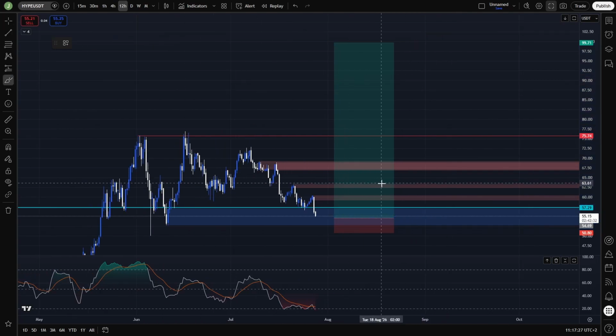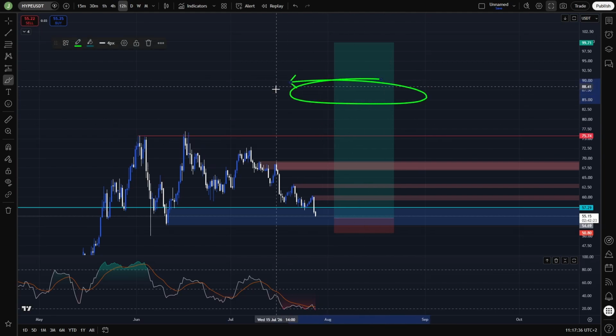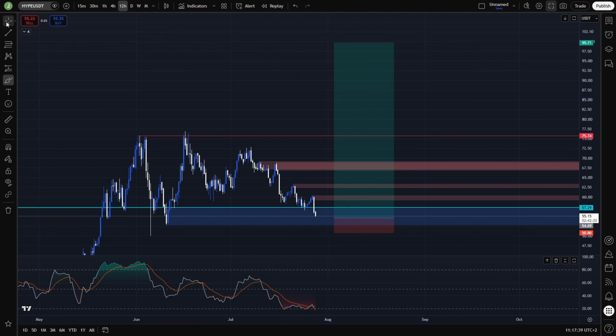Definitely in a trade like this you want to take multiple take profit targets. So first profits you want to take under this bearish order block, under this second, under this third bearish order block, under these previous important highs around, for example, the $90 mark, then you can save some for a last take profit target.